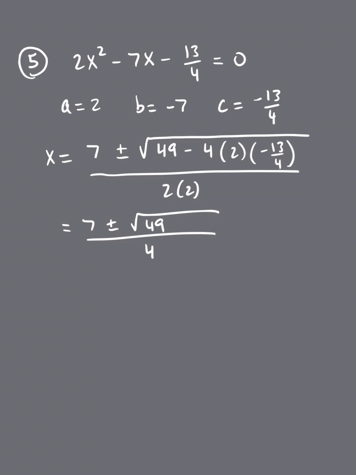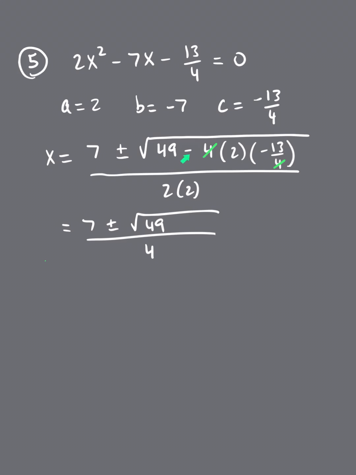So in this case, we have this 4 here and this 4 in the denominator here, so we could just divide those out. Or you could always do 4 times 2 is 8 times negative 13 in your calculator and then divide by 4. But of course it would be much easier, and we could do it in our head, if we just went ahead and said, okay, 4 divided by 4 is 1. So then all we have to do is 2 times negative 13, which is negative 26.